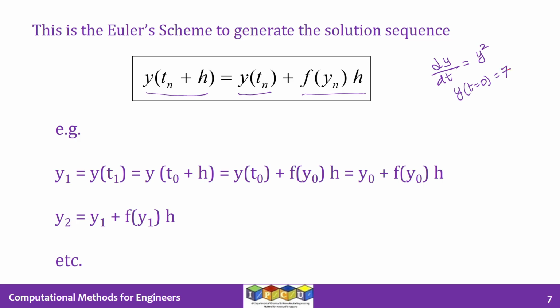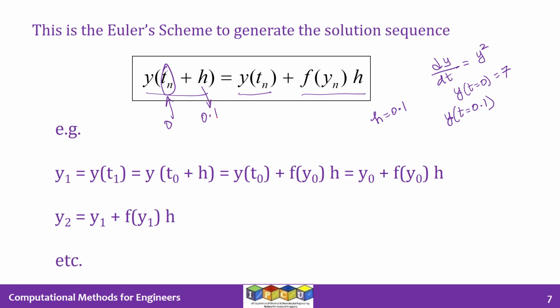So what we can do is, now we can say y at t is equal to 0.1. So I'm choosing h is equal to 0.1. My step size is 0.1. So given the solution at t is equal to 0, I want to find out the solution at t is equal to 0.1. So y at t is equal to 0.1. So tn in this particular case is 0. h in this particular case is 0.1.